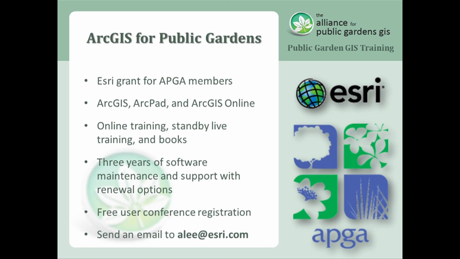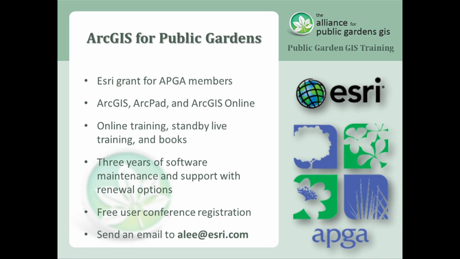And then also books. There's a couple books that are available that come as standard as part of the program, and you can request additional books if you'd like. So the grant program gives you 3 years of software maintenance and support, and you can renew that and apply for the grant again after those 3 years.